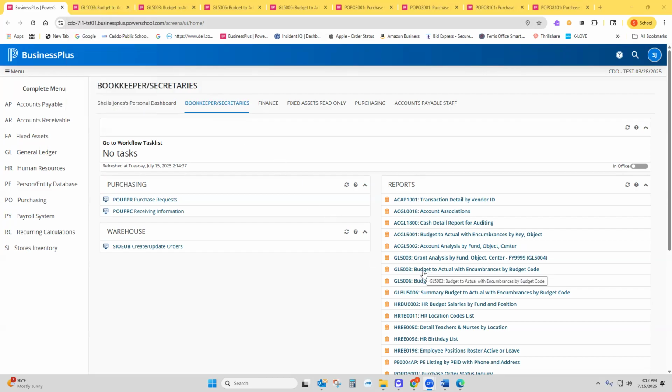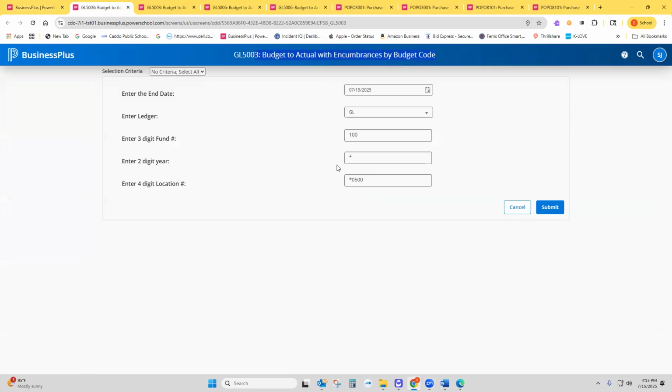Once you click on that particular tab, it will bring you to the GL 5003 Budget to Actual with Encumbrances by Budget Code report. To pull this particular report, you will type in your 4-digit location code.